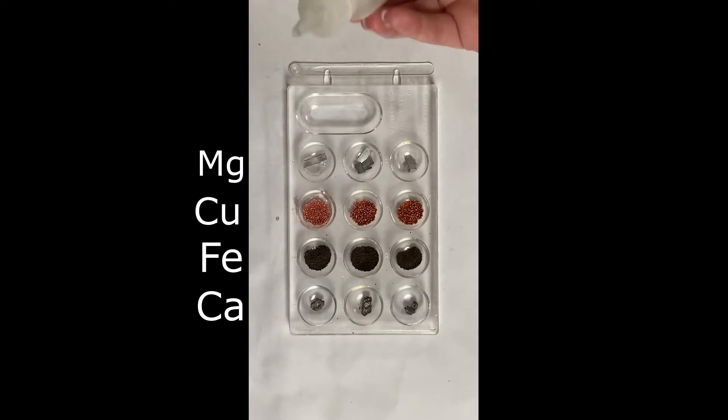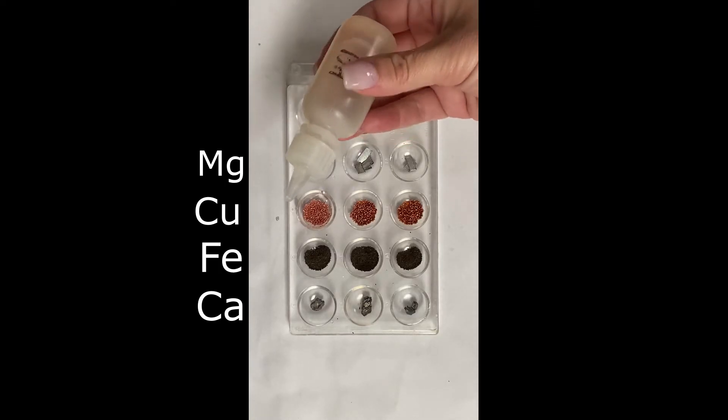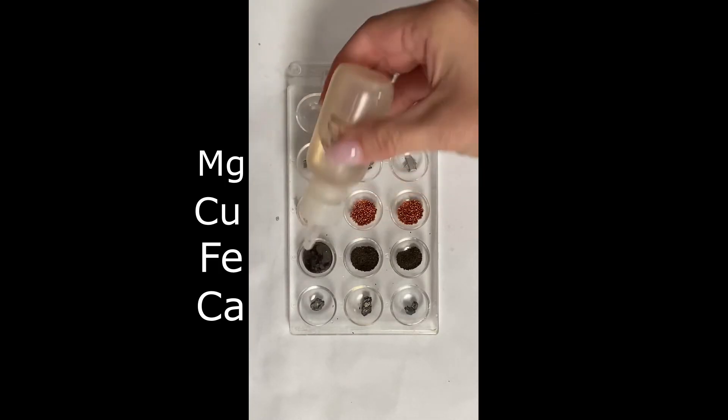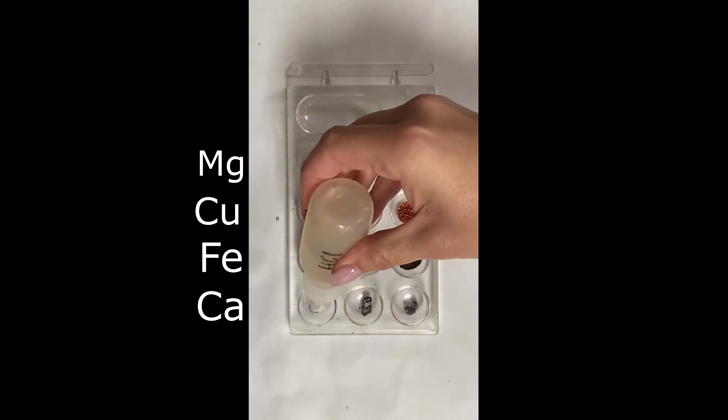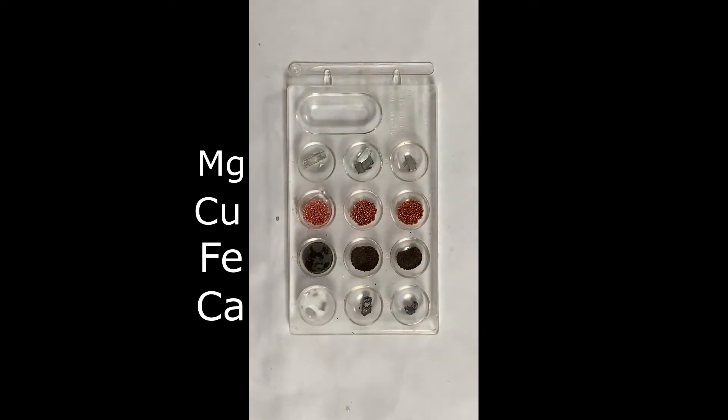At this point, I need you to look at your lab report and start writing if it is reacting or if it is not reacting, and then what observations are you seeing. Remember, you're looking for bubbling, fizzing, foaming, changing colors, steaming, heating up, anything that you're seeing that it's changing. I need you to go ahead and write that down in the observations box.